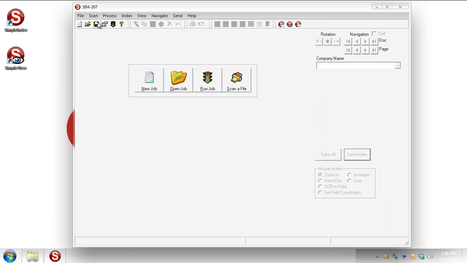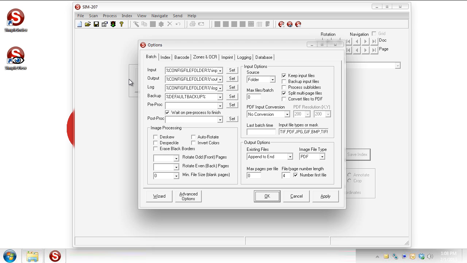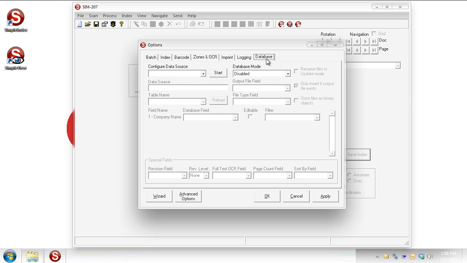Now, another way you can use these is in conjunction with databases. Databases are another video a little later, and we'll get into that in more detail. But if you've set up a database here, that you've connected Simple Index to a database, you can use that in two ways. One, you can use it to save out the indexes, and again, this is all covered in the database video. But another thing you can do is you can use fields in that database as the source for those lists.